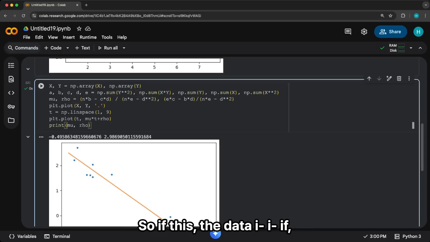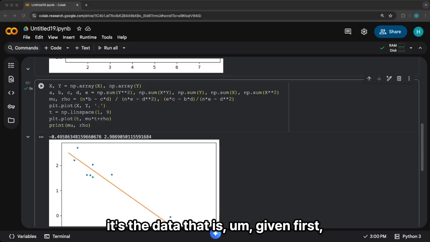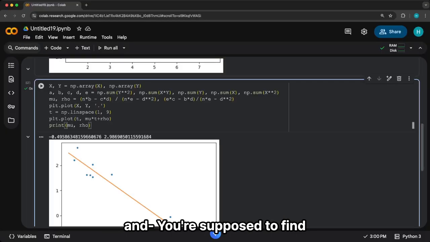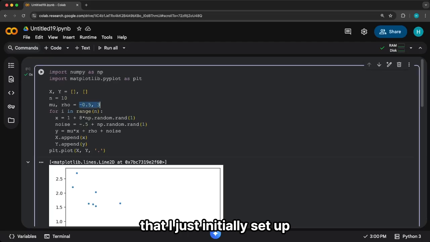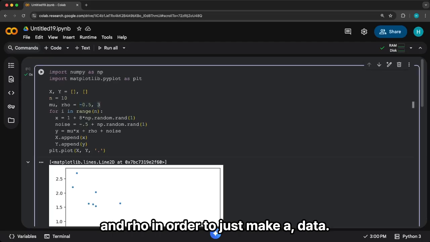So in the real situation, the data is given first, and you're supposed to find what is mu and rho, the slope and the y-intercept, by interpolating this data. And the reason why this is correct is that the mu and rho that I just initially set up is just artificial mu and rho in order to make a data.